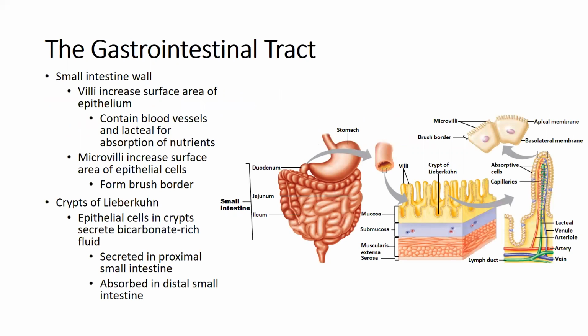All right? And so the small intestinal wall, we have villi, and villi are the folds of the intestines. Within these villi, we see blood vessels. This is where the nutrients that are absorbed from the food enter the bloodstream, the blood vessels of the villi. We also see lacteals, and lacteals are also important in the absorption of fats and other substances across the GI. So let's point those out here.